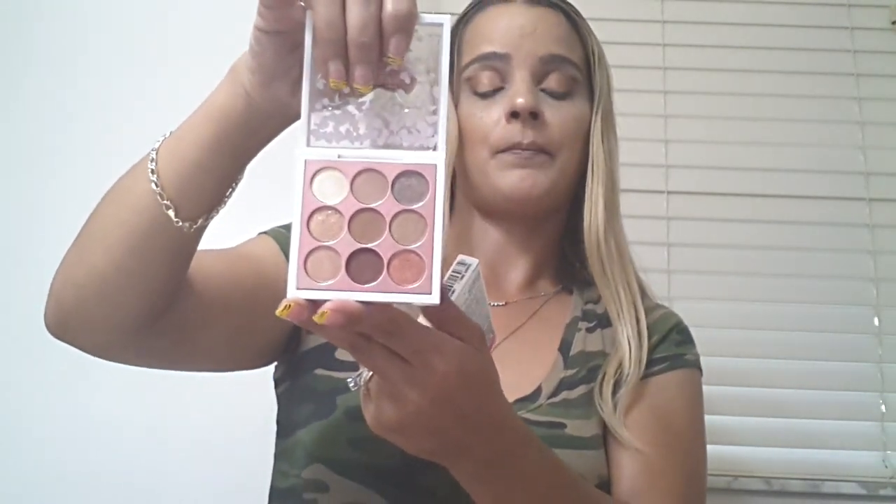Alright guys, so that was my little swatch and review on the MAC Eyeshadow Kabuki Doll. I think it's called the Bloom Collection. I definitely recommend this palette just by swatching it. Even though I haven't used it, I can tell if I like an eyeshadow just by swatching it, and I can tell that I'm going to love this. This collection is absolutely adorable — one of my favorites next to the Mariah Carey Collection. It's cute, it's adorable, I love it. I definitely recommend it — go buy this one over the Anastasia Riviera. Thank you guys for watching. I hope you have a beautiful day, and I will see you all tomorrow.